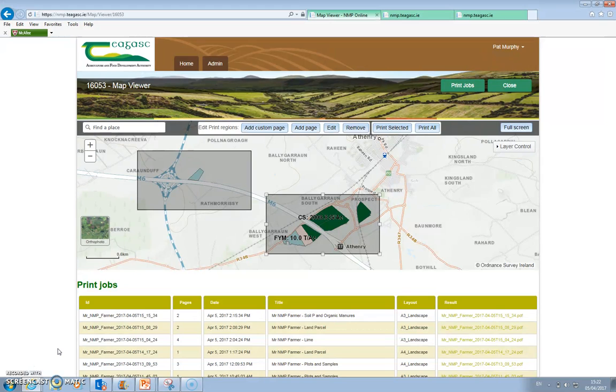We would recommend that at least 3 maps would be given to the farmer. The soil analysis and plots map, as it is the same as is given to the Department of Agriculture, the lime map, and the map with soil P and organic manures. Or if soil K is more of a factor on the farm, you could produce a soil K and organic manures map. We recommend that all 3 of these would go to each farmer and be explained to them.